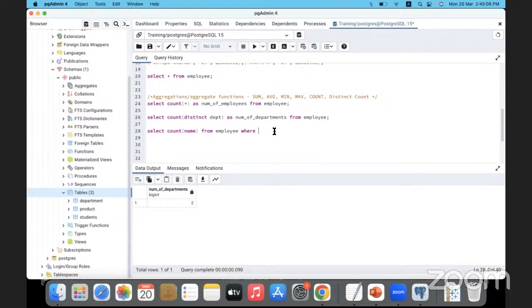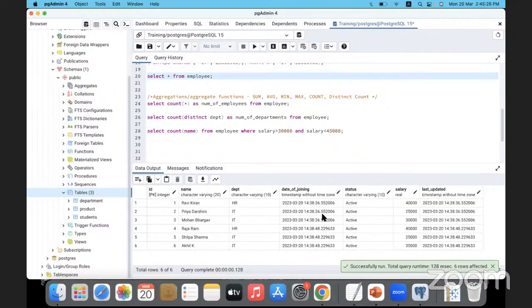So I need the count of the names of the employees from the employee table where your salary is greater than 30,000 and the salary is less than 45,000. Suppose I give the condition like this. Okay, first let's see the data. What salaries do we have? 40, 25, 30, 45, 25, 35.